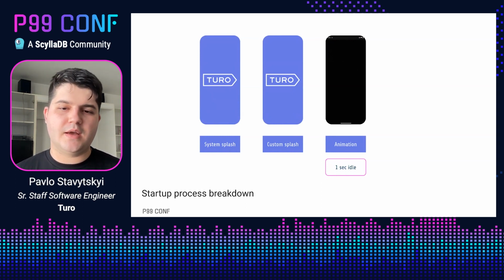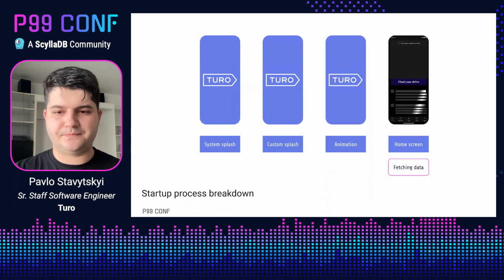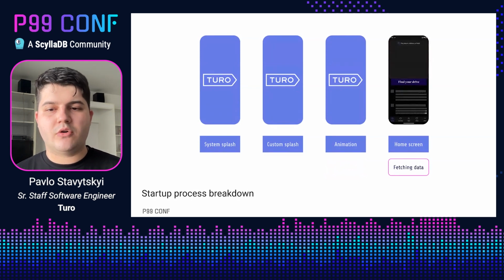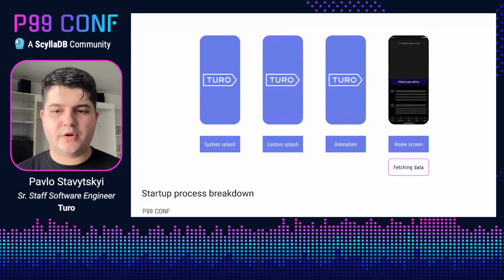That was the point. But then we decided just to remove this animation just to not waste users' time every time they launch the application. And finally, when all the splash work is completed, the user would see the home screen, and optionally there will be a loading state where all the data for the home screen would be fetched.